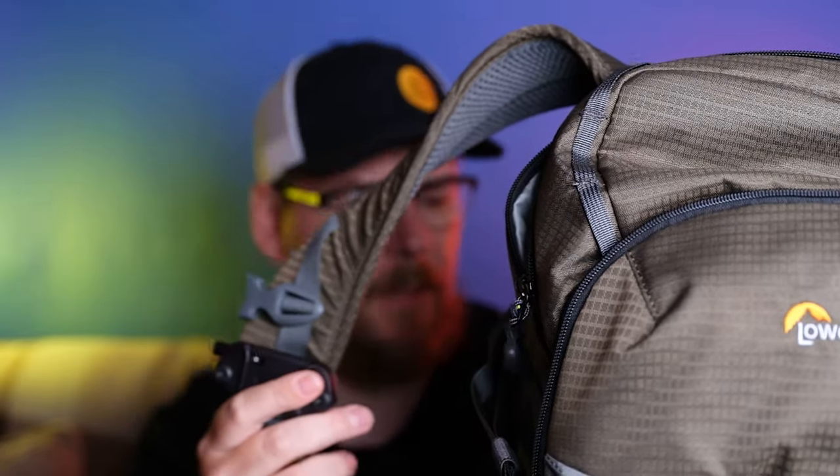Obviously, if someone's going to steal something off your shoulder, they're probably going to know the brand Lowepro, or Peak Design, or whatever company — if they know what they're looking for, they're going to know the type of bag. Anyway, I'm going off on a tangent. I'm going to use these two new things in the coming days — the Peak Design clip and the Lowepro Flipside Trek AW 450. I'm quite looking forward to it.